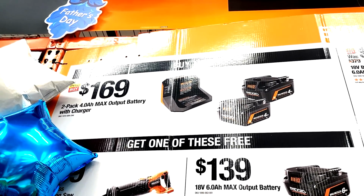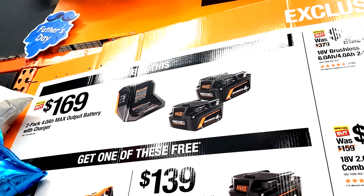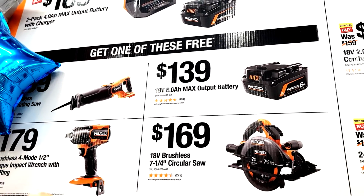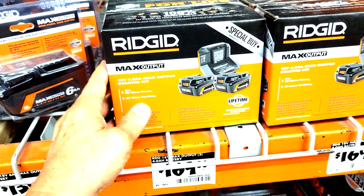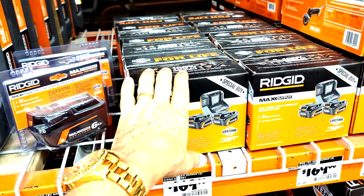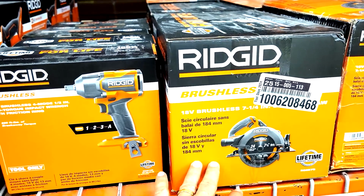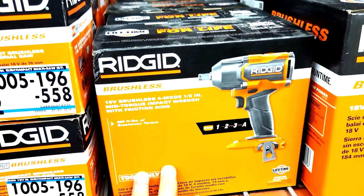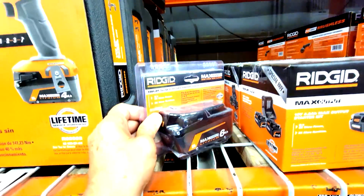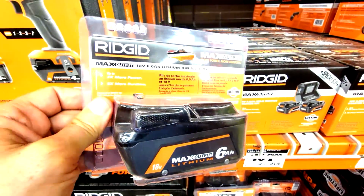But basically the way this works is you can buy this 2-pack of the 4-amp-hour batteries right there in the battery starter kit. If you buy that for $169, you get to choose from any one of these for free. So this is that kit right here. You buy this guy for $169 and you get to choose the circ saw here, or the brushless impact wrench, or this reciprocating saw right there, or you can simply pick yourself up another 6-amp-hour battery if you were looking for some high capacity.